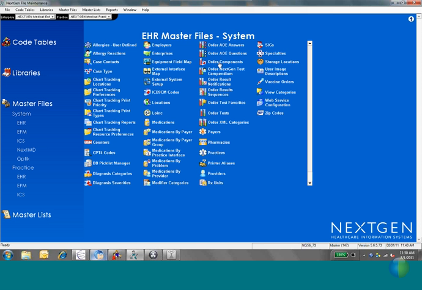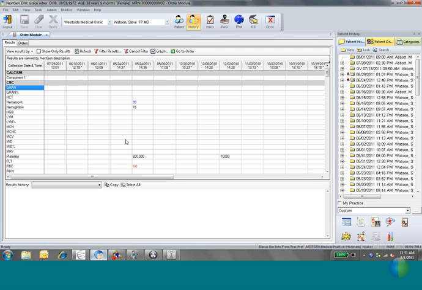So they automatically send those back to you. So there is a table that's kind of a placeholder for components, but you don't have to fill that out because the results interface is not dependent on that. But what we do tend to use order components for is sometimes people like to include some of their in-house labs in the orders module. And I want to be clear about this part, because the in-house labs don't mean that you have to do every single in-office test through the orders module, but there might be some tests that it would be beneficial to have their results incorporated into this list too.